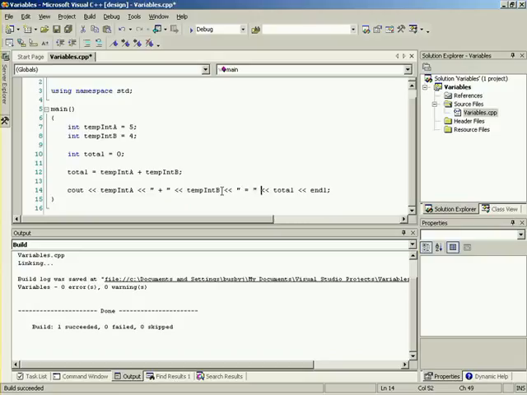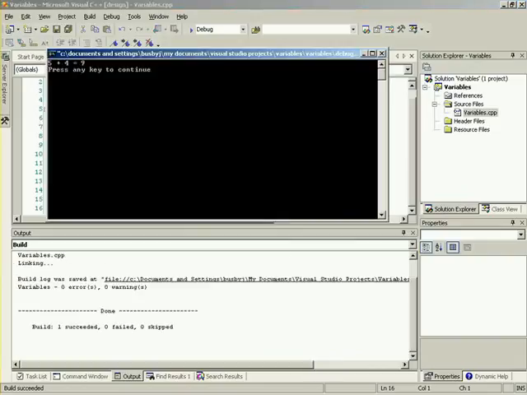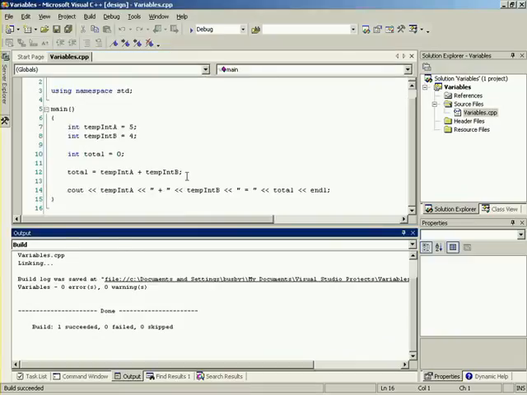And he's just putting the spaces in there. You'll notice over here with our plus and with this, just so that the numbers and the symbols aren't butted all up together. So let's go ahead and press Control F5. Yes, I want to build. And you'll notice 5 plus 4 equals 9. Isn't that nice? It's beautiful. Okay, so we can press any key to continue.